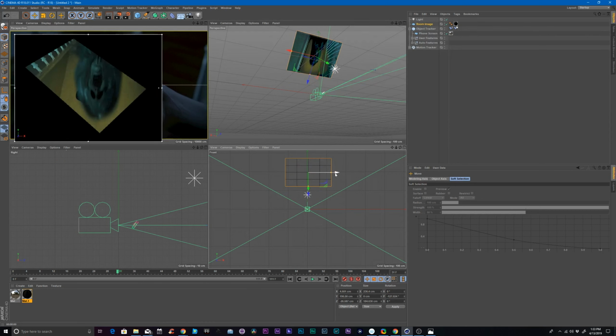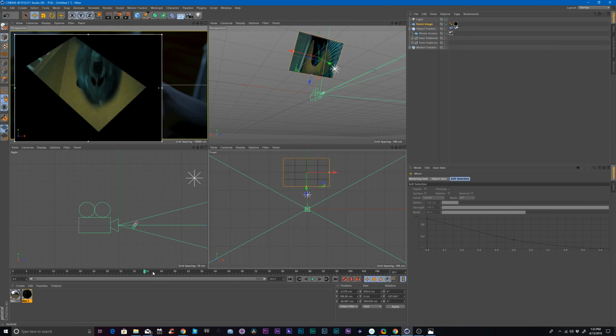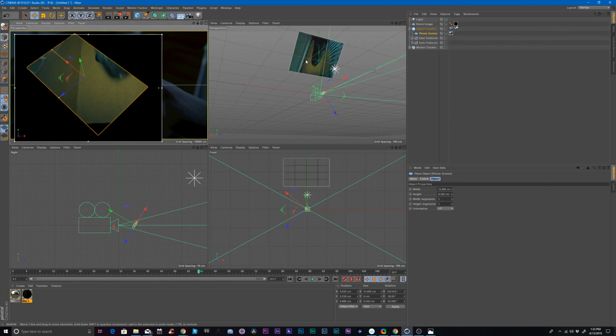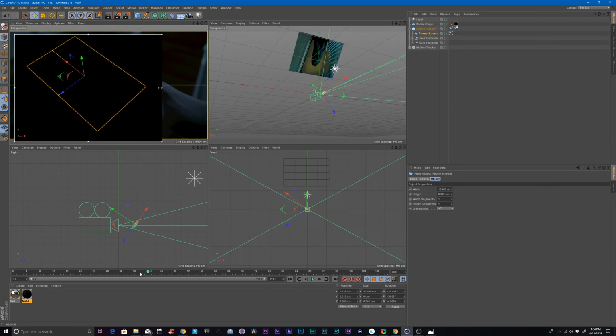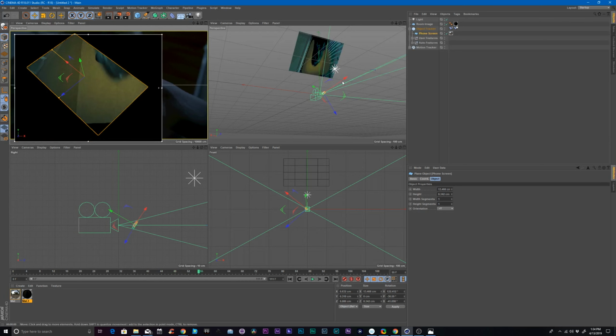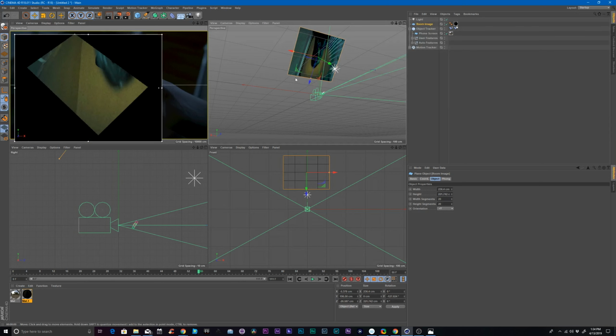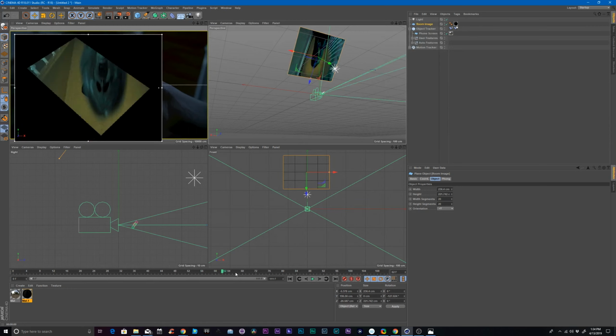She's more in frame, and already it's starting to get a little creepy. That makes me happy. As we move around, we just want to make sure that we don't get any hard edges. We have small ones like that, we could probably get away with it, and let's see here. All right, so let's just scale this up a tiny bit. I'm going to stretch it, and you probably don't want to do that too much, but I think it kind of makes the ghost look creepier when she's stretched out that way. We're just going to kind of step through here and make sure that we're not getting any hard edges.